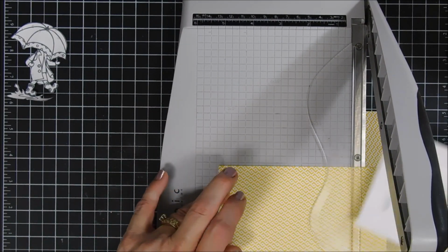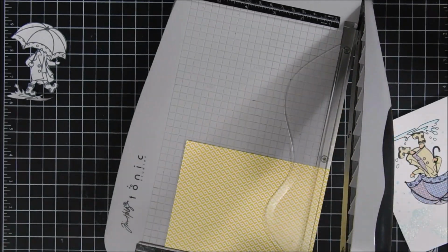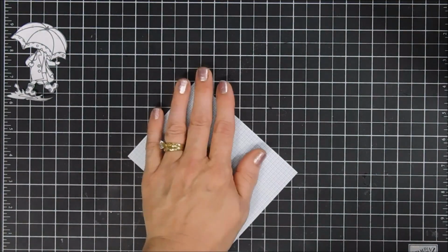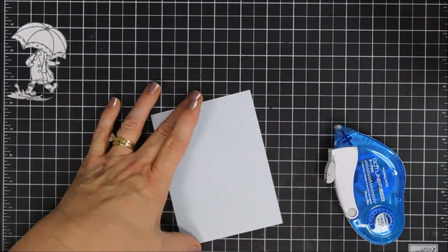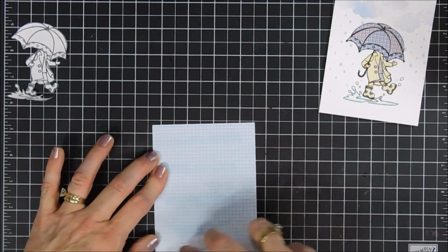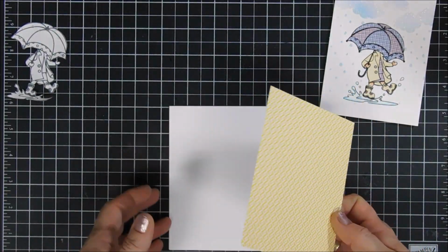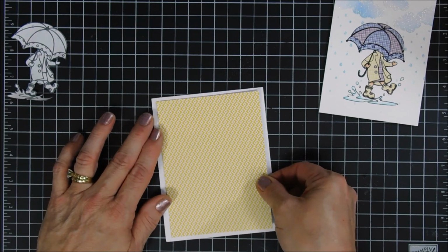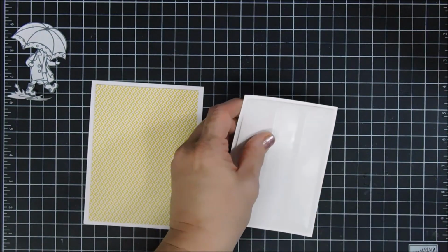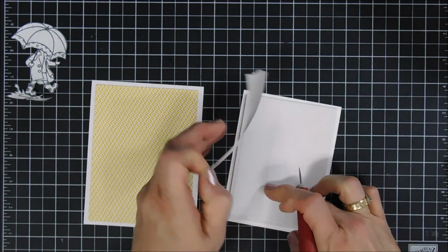I'm going to go ahead and adhere my yellow pattern paper directly to an A2 size card base. I thought the blue would look really pretty too with the pattern paper, but I wanted it to be a little bit more cheery, so I chose the yellow. Once my panel is adhered, we'll remove the release paper off of our fun foam and place our panel right in the center.